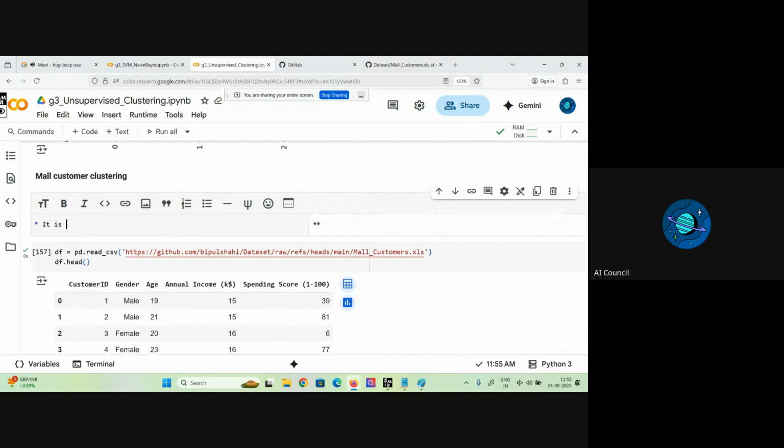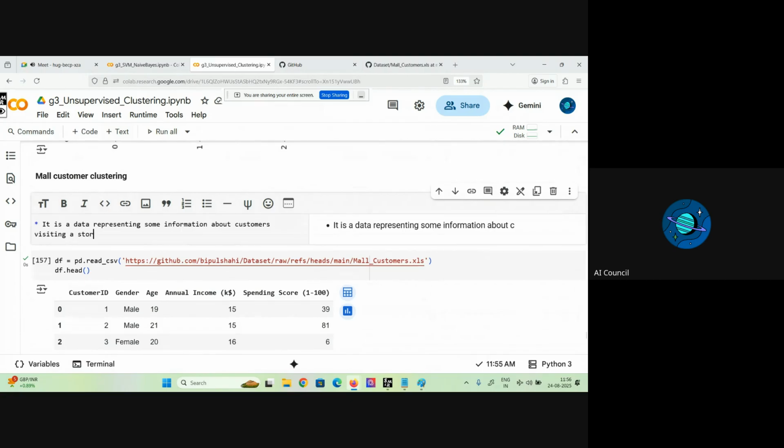It is data representing some information about customers visiting a store, right?